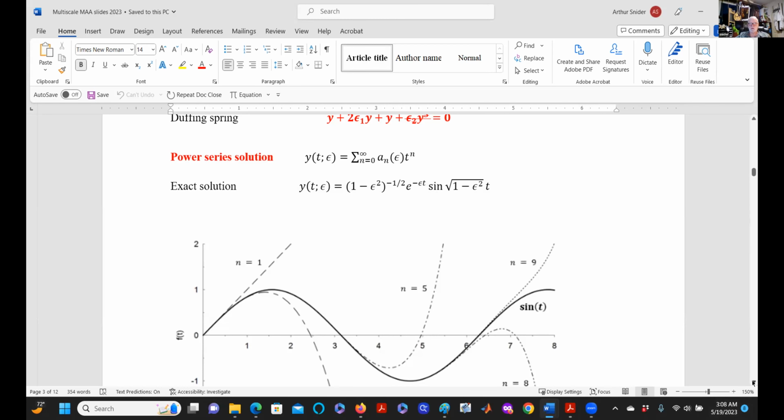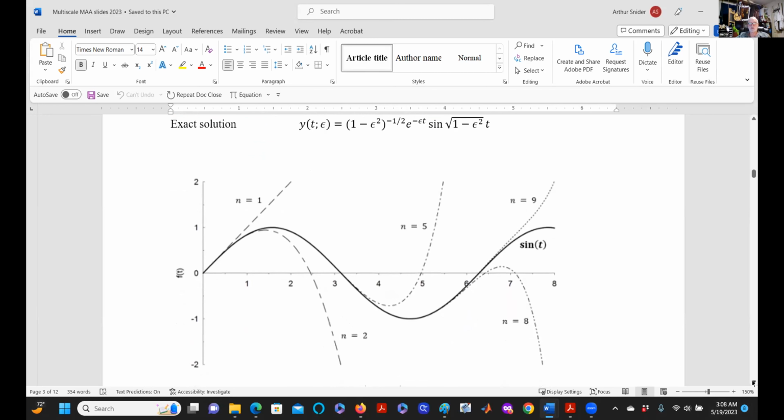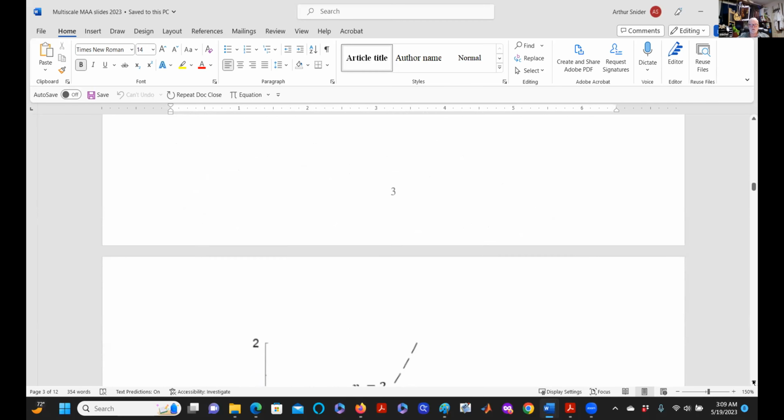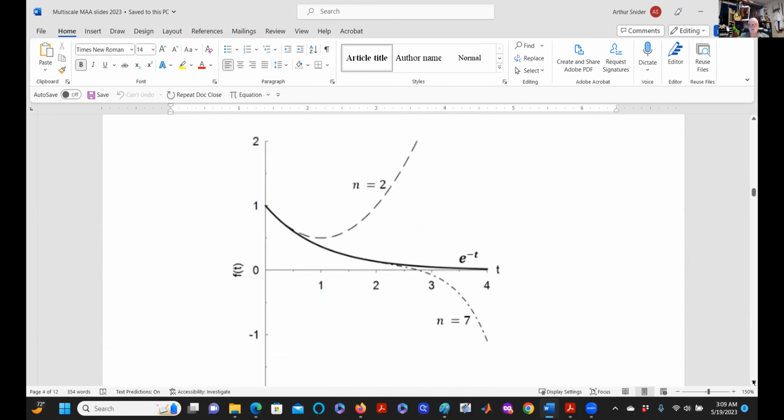Here we see the polynomial. I mean, the classic engineering functions that you need to be able to model are exponentials and sinusoids. And here you see the polynomial approximation for a single sine wave takes 9 terms. And no one wants to compute 9 terms for this. And you can see that the polynomials just go crazy after a while and can't follow this. If you're trying to follow a lot of periods of a high frequency wave, this would be useless. And the same thing occurs also when you try to follow a decaying exponential.